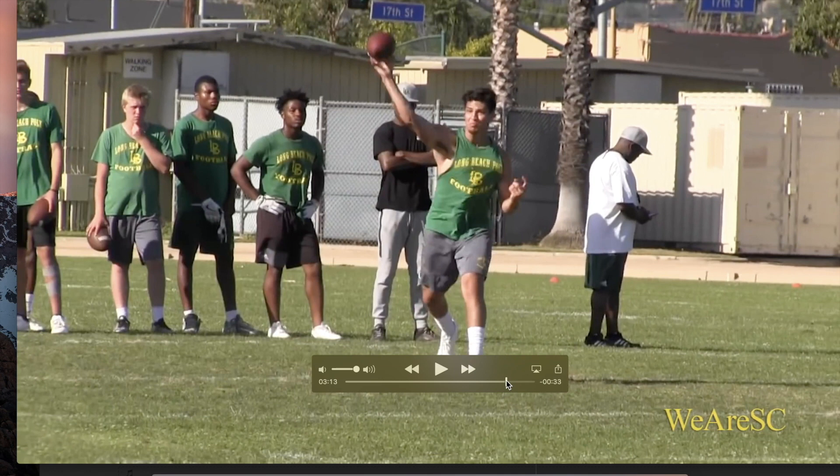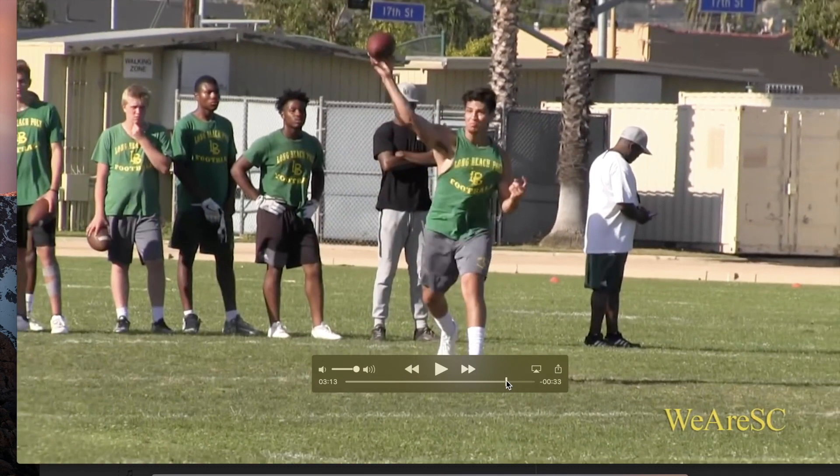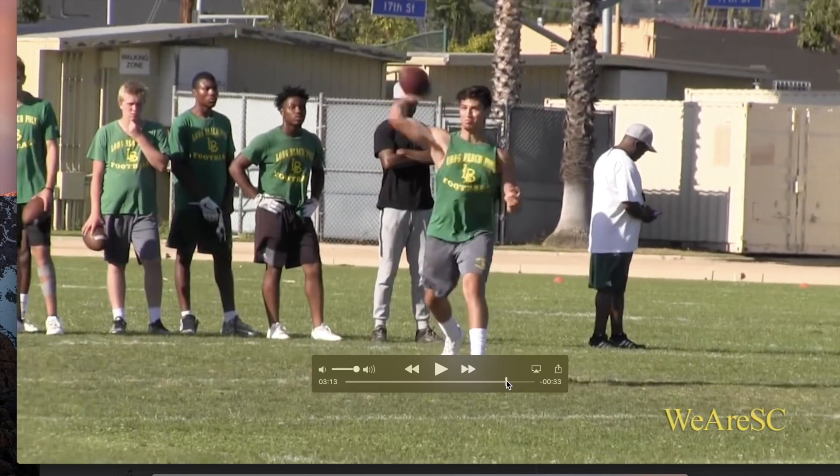We can see that Matt has that very naturally. But what was cool about this as well is that there are some things Matt does that show he can get even better. He has a lot of extra rotation within that elbow, he's really getting that ball a little bit behind the head, and he's also opening that hip up a little bit early. So there are two things he could probably improve on. The issue is it kind of messes with his sequencing. If we put it into a hierarchy, sequencing is most important. Since he has such good sequencing, you really have to let it go unless there starts to be some type of back pain or elbow pain — then you'd have to look into mechanics changes.